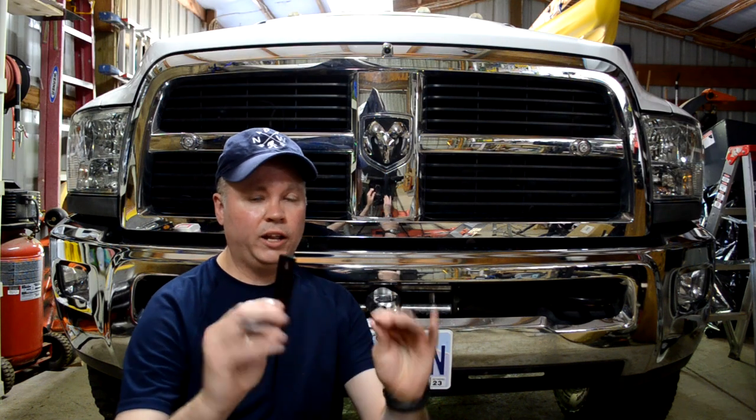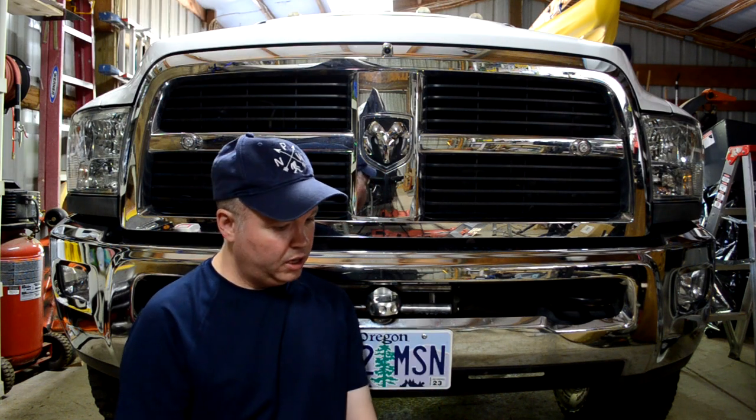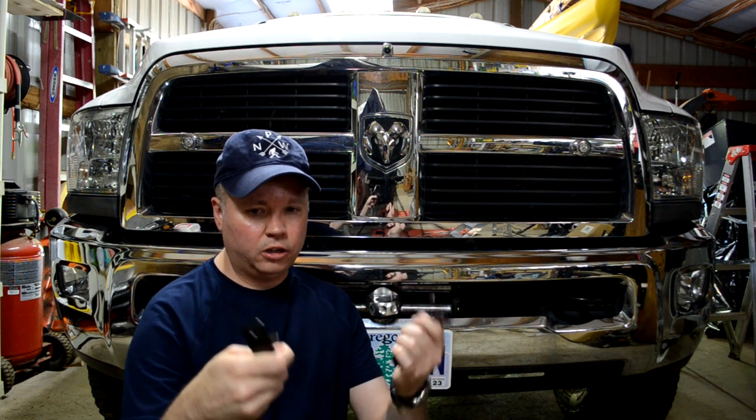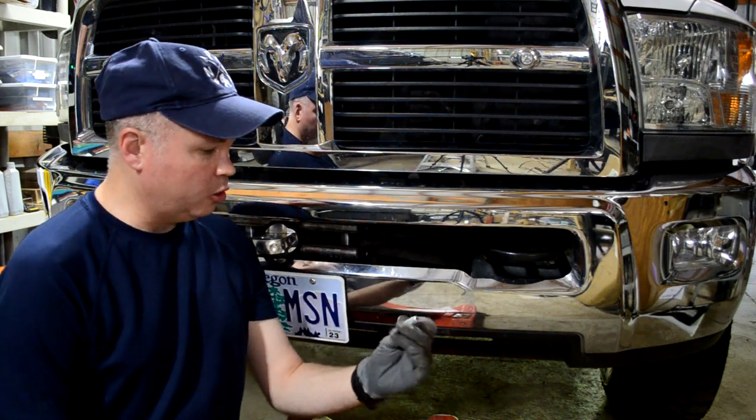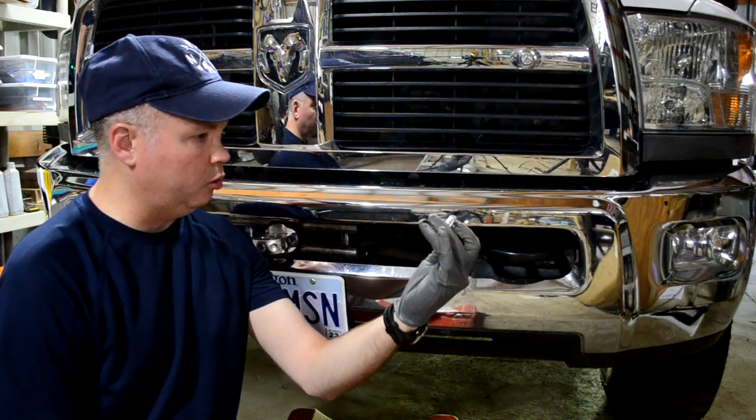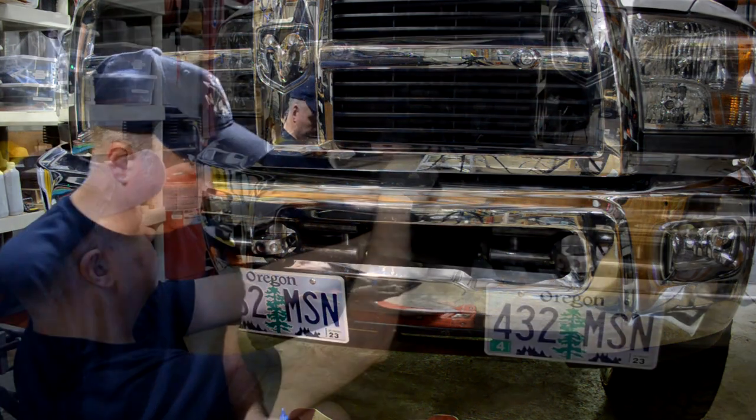Okay, so last night I went ahead and painted these guys up. I put a couple of coats of black enamel on them, and if I do say so myself, they look pretty darn good. The only thing left to do now is go ahead and get them installed. There's only one bolt holding the bracket onto the bumper, so I'm putting some thread lock on this bolt just to make sure it doesn't come loose.